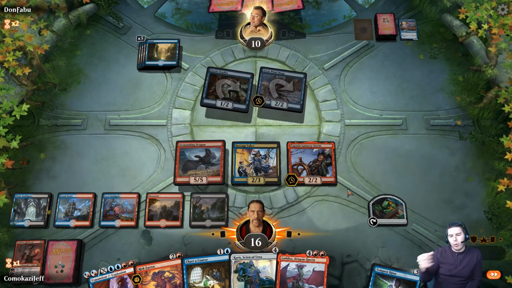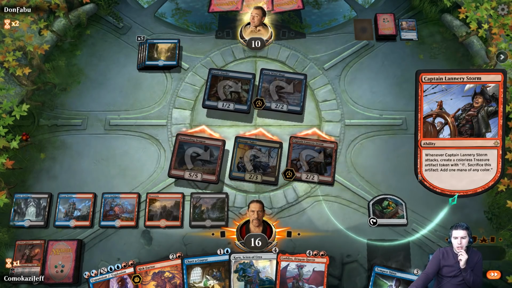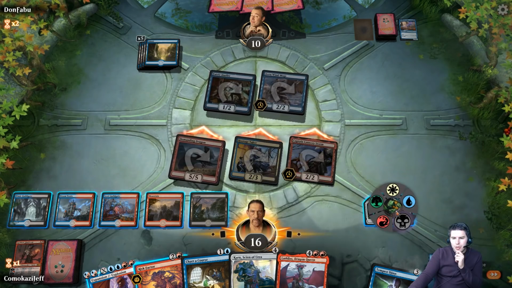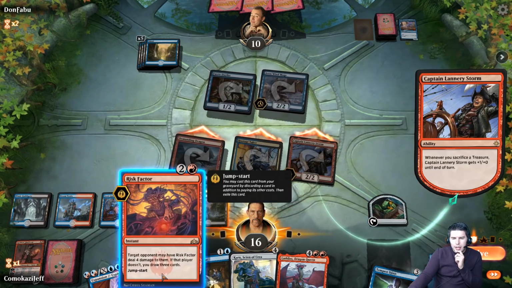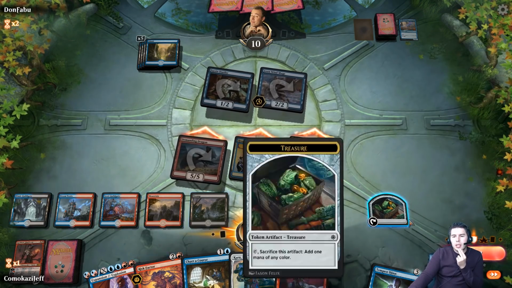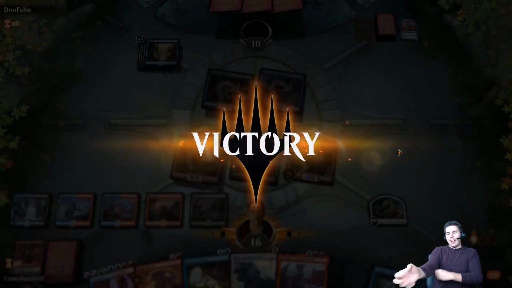If I had played Lathless beforehand, we would have been able to tick up on Captain Lannery. So all attack, 3 attackers. So sack a treasure for red. And resolve. Are they just letting this through? That's enough. That's lethal. All right, opponent scoops it up. All right, perfect.